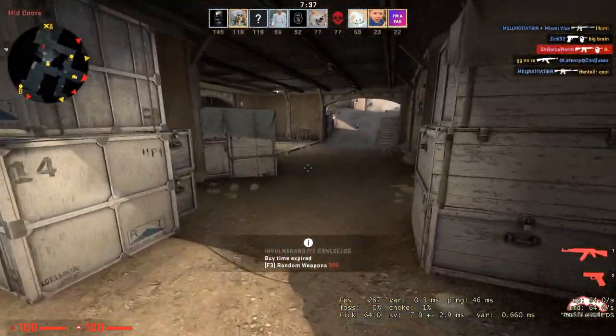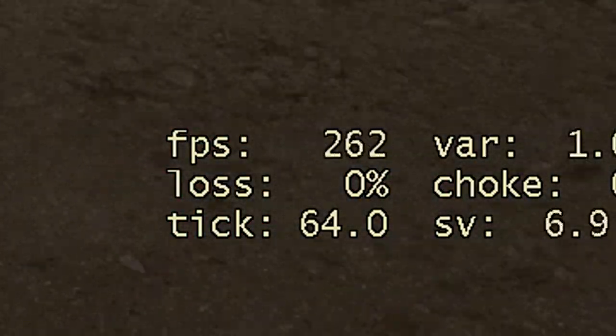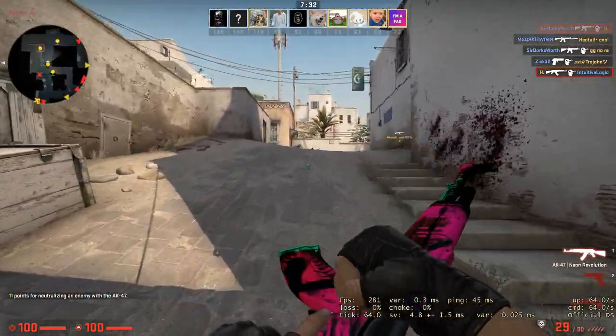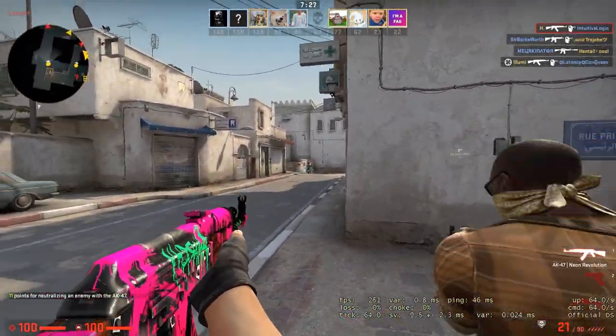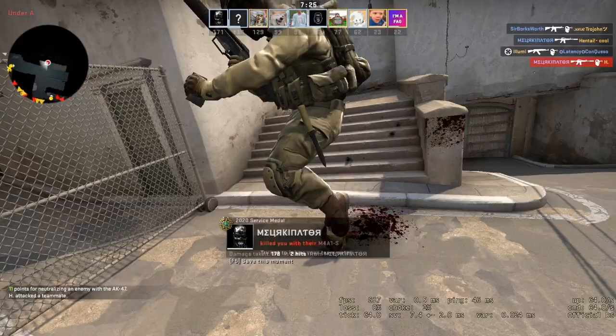Alright, I'm gonna show you guys my FPS before I do any changes, and then I'll show you what it's like afterwards. So take a look at my FPS right now. This is a normal deathmatch server by Valve, and as you can see, my FPS hovers around 200 to the 300 range, which isn't a bad number, but it could be higher.